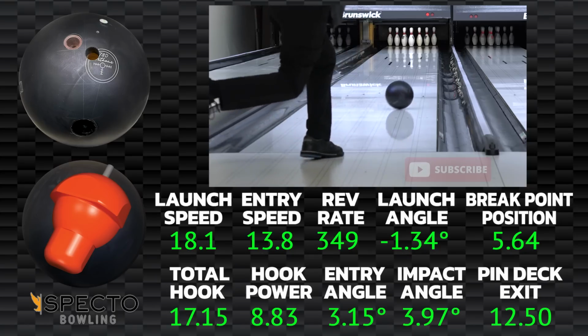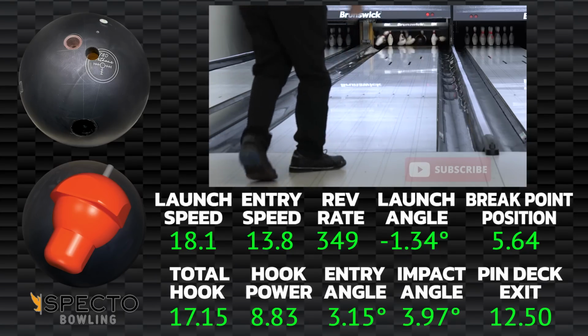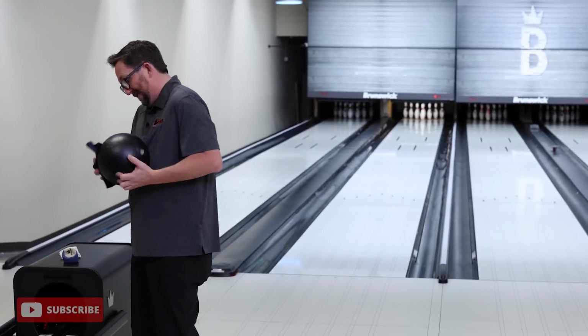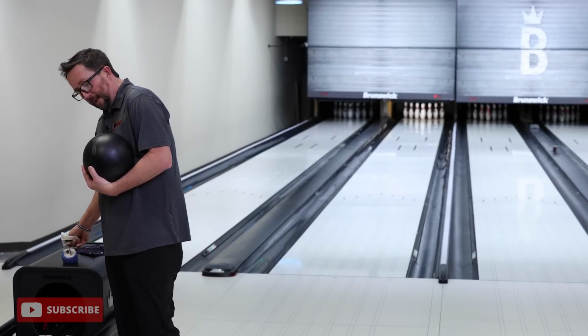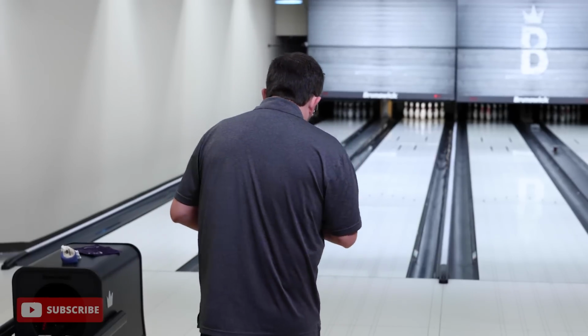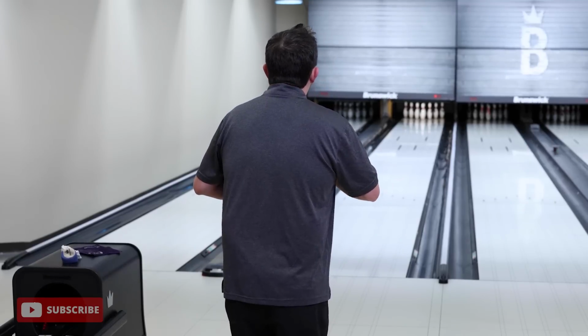Yeah, it's a testament to the chemists we have here at the team at Brunswick at headquarters. They were given a task: we need to create a ball like the Purple. We need to alter the formula. We need to make it every bit as good as it was. Can we do it? Time's going to tell, but I'm going to go out on a limb and say, yeah, this is the one. All right, let's throw a couple more shots and we'll wrap this up.